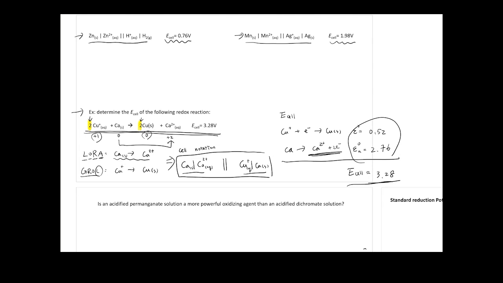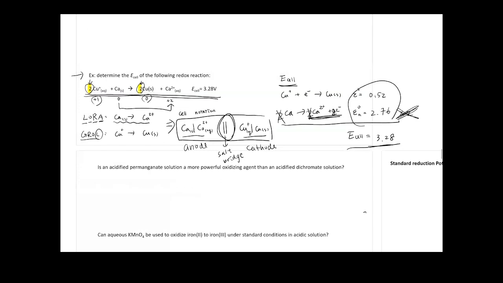The mistake students make is that when they calculate the E cell, they think, okay, I have a coefficient 2 here, coefficient 2 here. I need to put 2 here, 2 here, 4 electrons. So I need to multiply by 2. That is totally wrong because your standard reduction potential is an intensive property. So don't do this, okay?